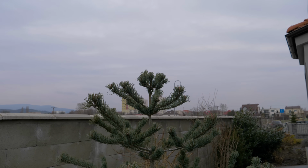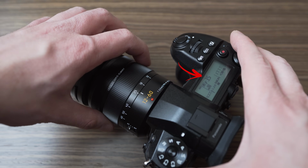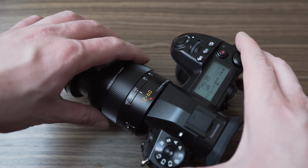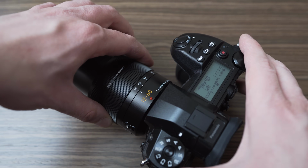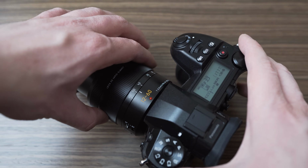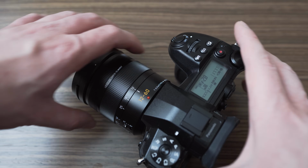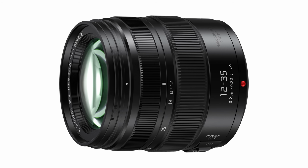As the name suggests, it is a variable aperture lens, so it goes from f2.8 at 12mm to f4 at about 52mm. f2.8 is unfortunately only available at 12mm. As soon as you touch the zoom ring, it starts changing. At 25mm the maximum aperture is f3.5 and at 36mm it is already f3.9. Of course this is a compromise to achieve that kind of focal range in such a small lens. If you need constant f2.8 aperture, you have to sacrifice the focal range and go with the 12-35mm f2.8.